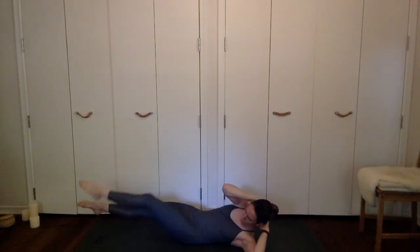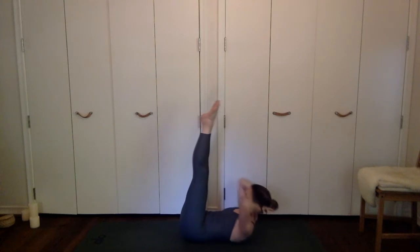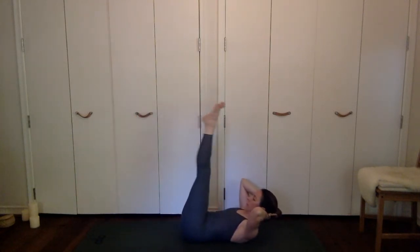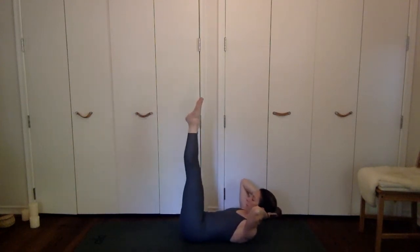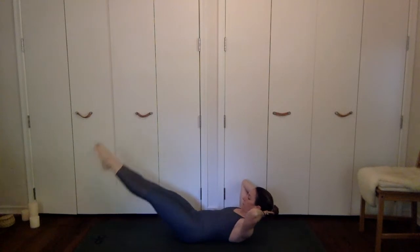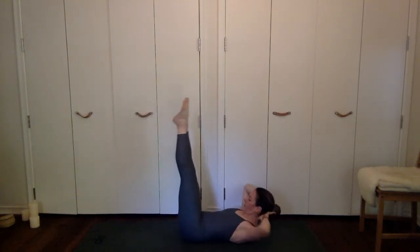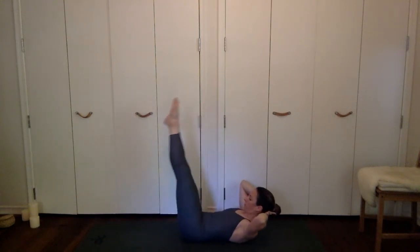One more, big toes touch, lift the legs up, shoulders high. Nice, crunch up and hold here, lower the legs down to a hover and lift. Try to keep your low back pressing down at all times. Keep your elbows nice and open, three more.